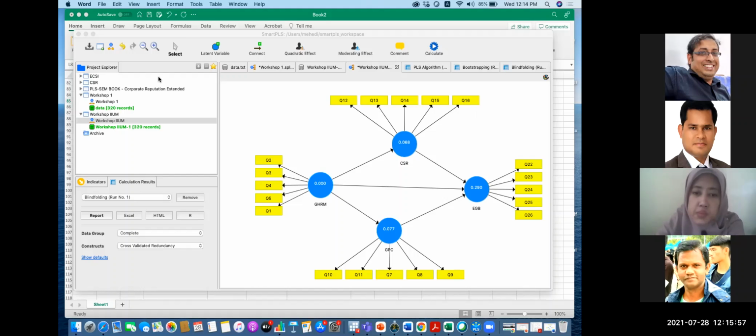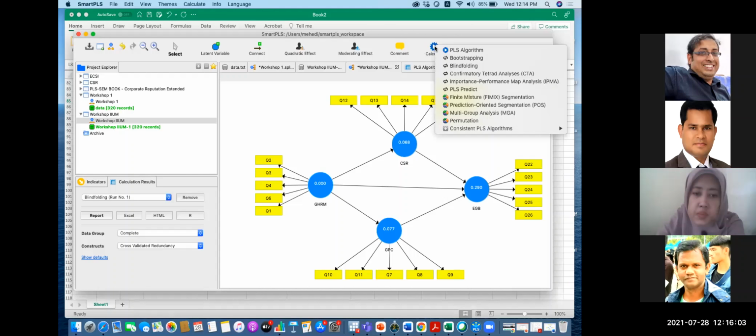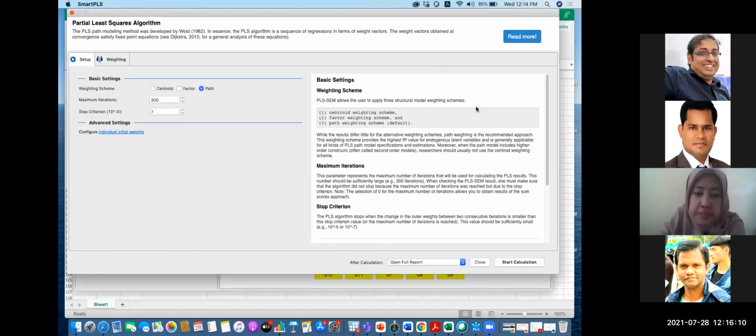So again we can go to calculate, in order to see the mediation effect. Then we can see the PLS algorithm. Click on PLS algorithm, path, start calculation.